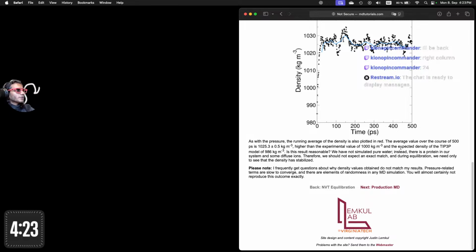The average value over the course of 5000 ps is higher than the experimental value and expected density. I'm not getting every terminology. Is this result reasonable? We have not simulated pure water. Instead, there's a protein in our system and some diffuse ions. Therefore, we should not expect an exact match. And during equilibration, we need only to see that the density has stabilized.